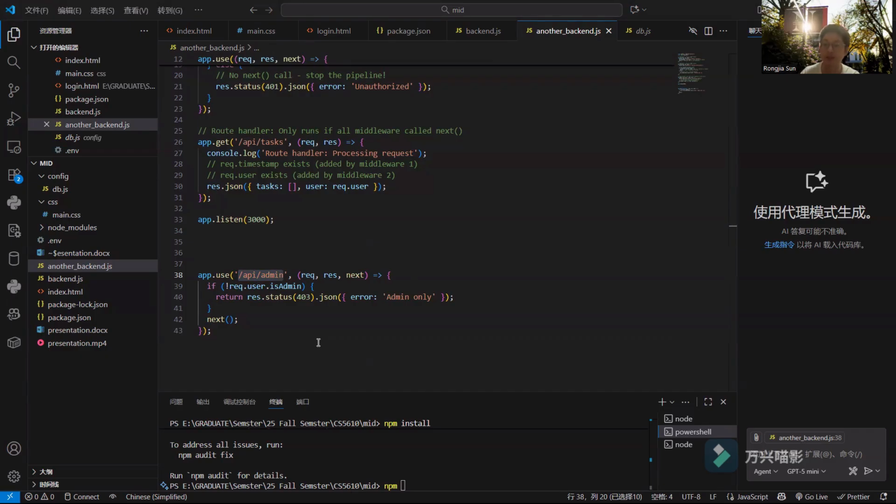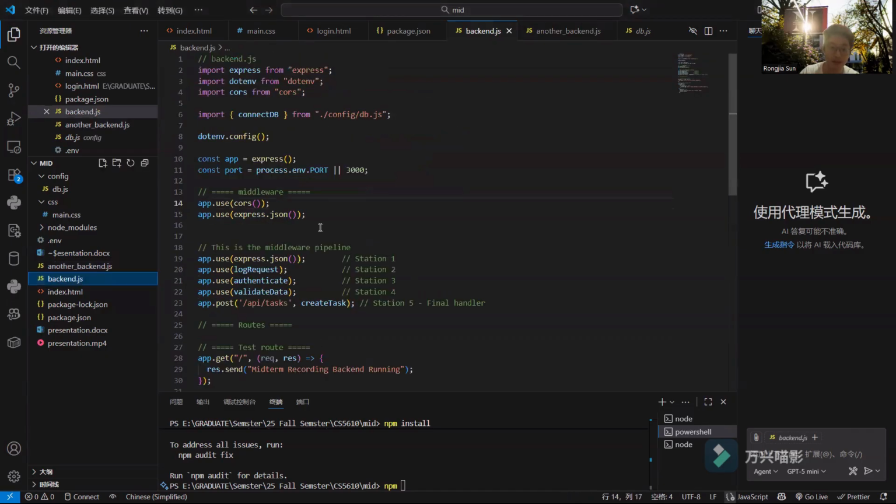And the third is the built-in middleware. As we have already talked about before, it's here, these things. These are very similar to Python's library. These are very common for Express to include. You could use something like express.json to access all those JSON files. And the fourth is the third-party middleware. That's not that used.